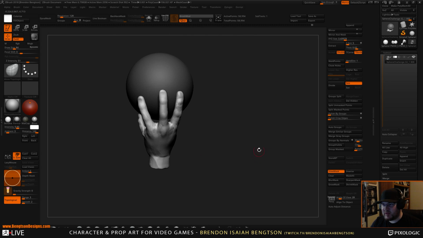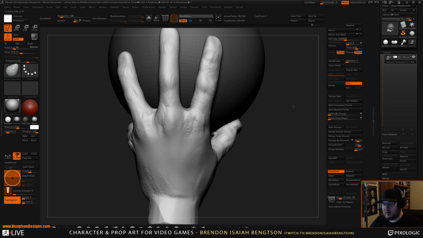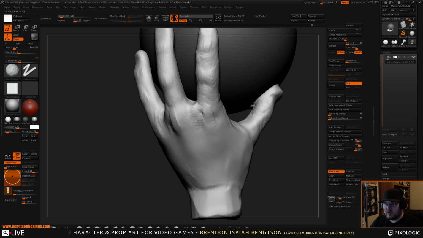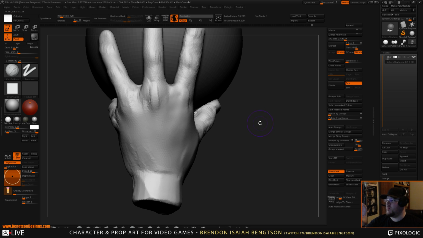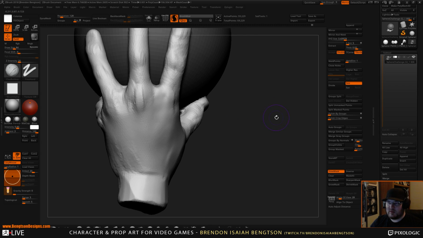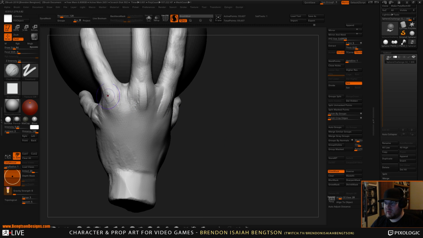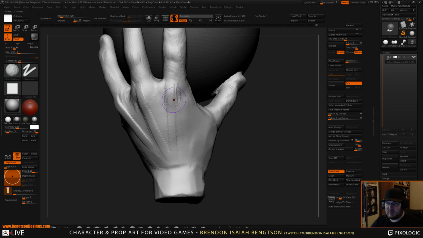Yeah, that feels a little better. Okay, let's do... This is probably one of the bigger parts of the back of the hand that's more prominent, that middle knuckle. Okay, we got this one coming in this way, and this one is going to be coming in this way. Alright, so we got some of these subtle forms happening.